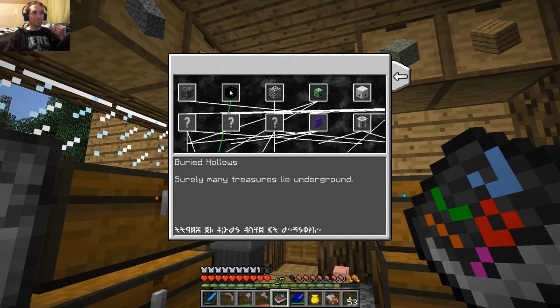You'll find it. Buried hollows. Surely many treasures lie underground. I'd love to find one of these things. I think they show up in plains biomes and a couple other ones. I haven't found one yet, but I'm pretty sure it's just a little itty-bitty one-block hole, and you've got to stumble across that. And they're just below the surface. It's not as bad as the Ocean Temple. There's a thing called the Ocean Temple, and it's uber rare.